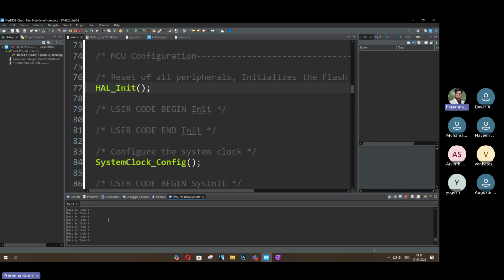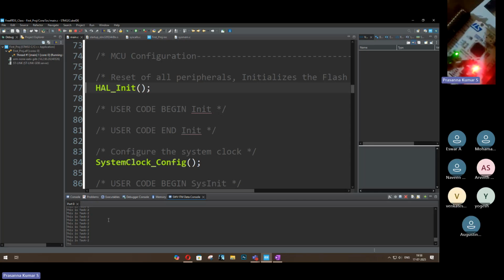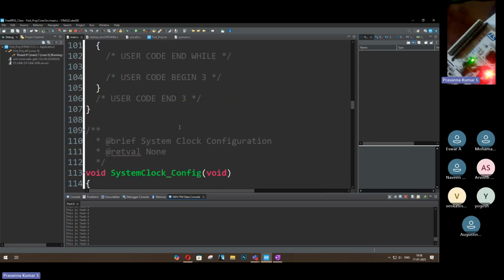I'll show you in the video. Okay, you can see my LED is constantly turned on, but I have given toggle LED, right?